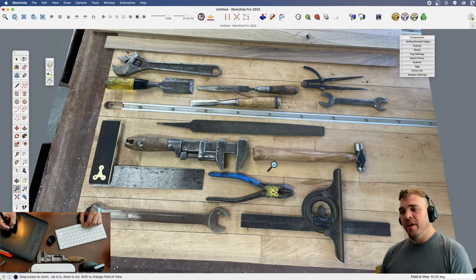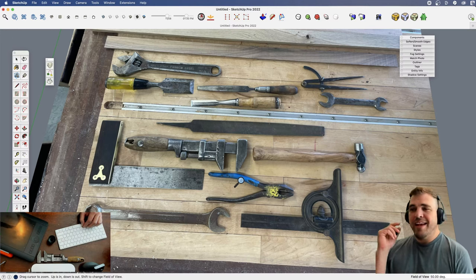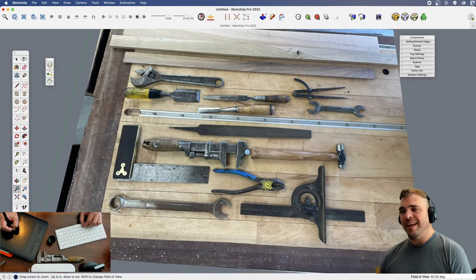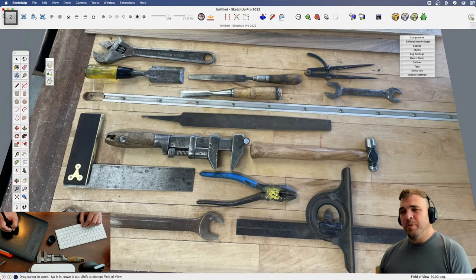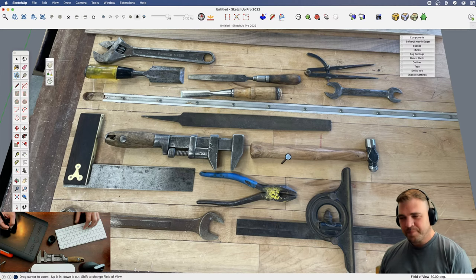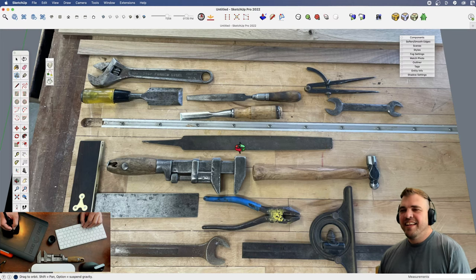Eric and I spent a bit of time exploring Substance Painter and some workflows to try and take SketchUp models to that and come back. The process is brutally painful, and I never got it to do what I wanted. Partially I didn't get it to work the way I wanted, and partially, people who use SketchUp know that SketchUp UV mapping is not that great. So this is my comeback. That's the way it goes sometimes. Stick to your strength and do what you know. Do what you do best.